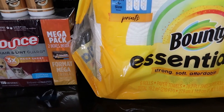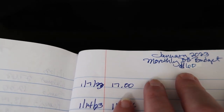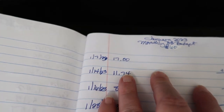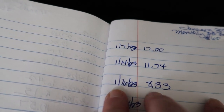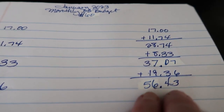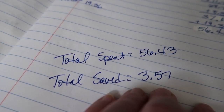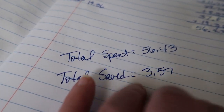Let's take a look at what I spent at Dollar General for the month of January 2023. My total budget is sixty dollars — fifteen dollars for each Saturday. I had gone on another day since I was out of town one Saturday. When I add it all together, the total I spent was fifty-six dollars and forty-three cents, and the total saved is three dollars and fifty-seven cents. As bad as I did, I still came in under budget for the month.